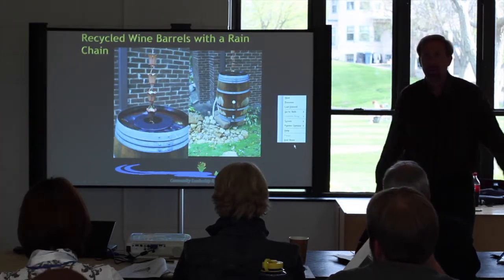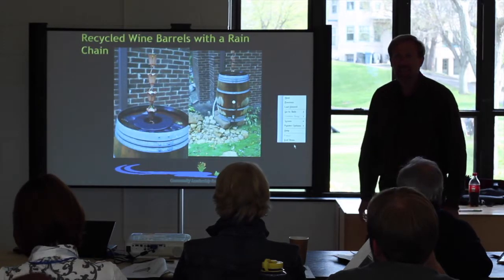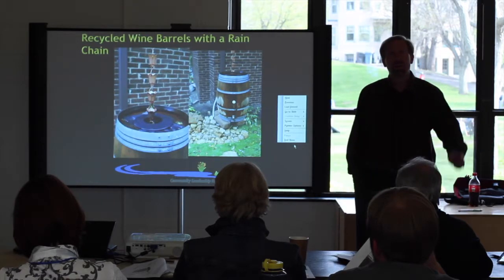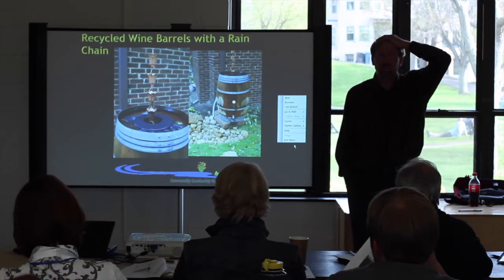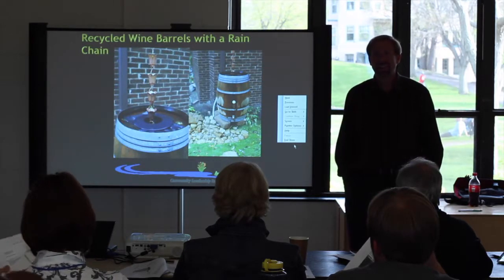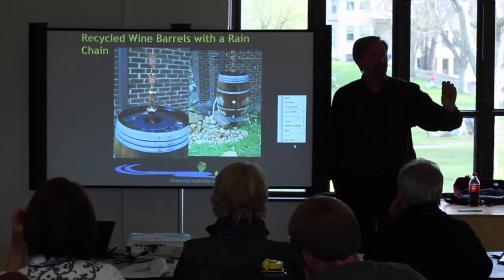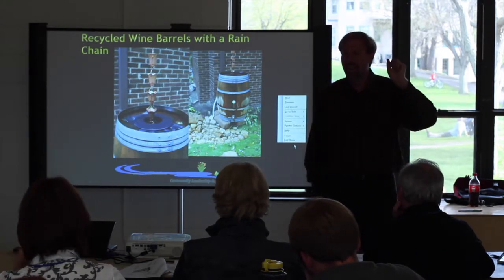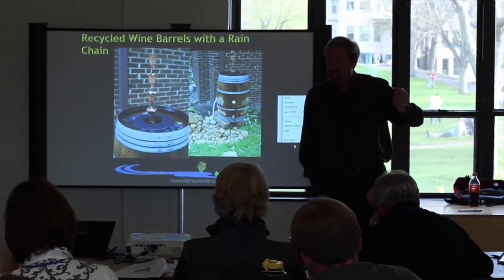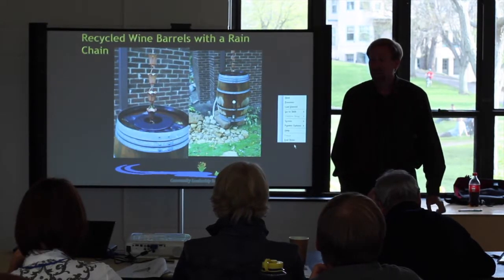Where can you get rain chains from? I get mine from the internet so far, still. I know there's a shop, the hardware store in downtown St. Stillwater has them, but they're actually more expensive than what you can get on the internet. There's a company local that has 50 different kinds of rain chains in Burnsville, Minnesota. Oh, I'm going to remember it eventually. Probably after I leave the class, though.